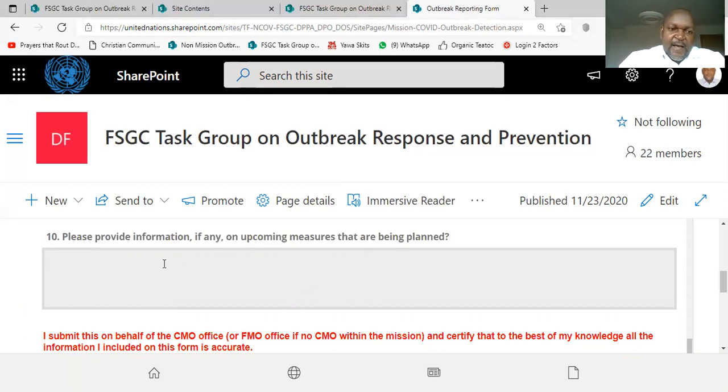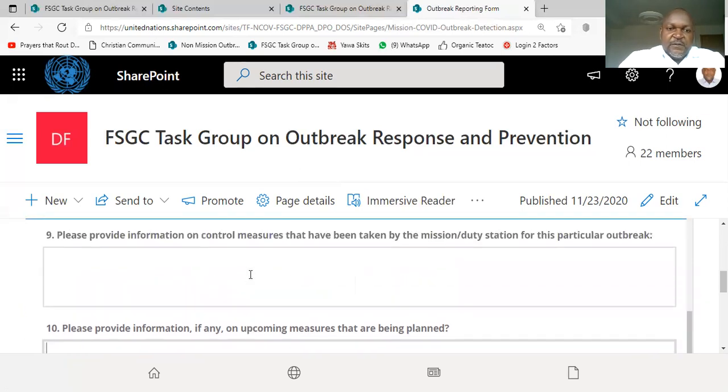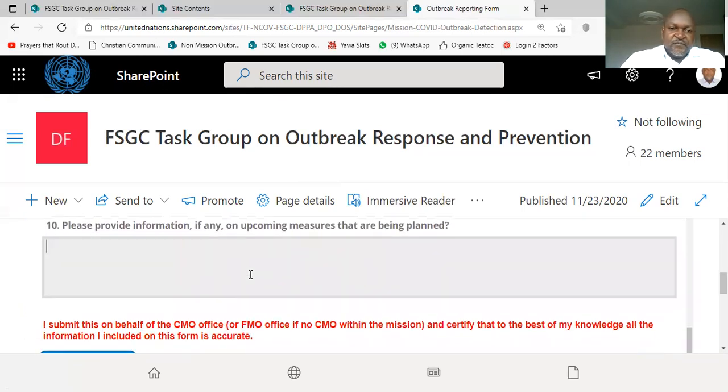So under section 10, you just state measures which can be implemented later, or, for example, if a rotation was to take place, you can say here that the rotation has been cancelled.